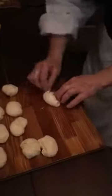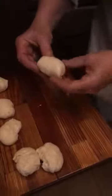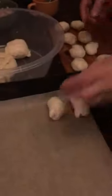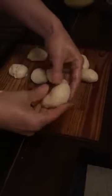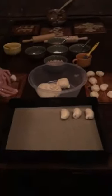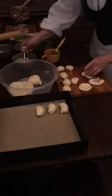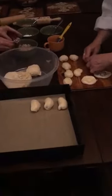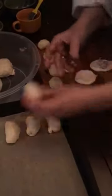If the filling will start to escape your buns, then they will not be as pretty, and also it will lose all the good taste that we want you to experience when you are eating them. Beautiful. We Latvians like to make buns in a form of new moon, but of course you can make any kind that your hands feel good, just as long as you make sure that your fillings stay safely inside.